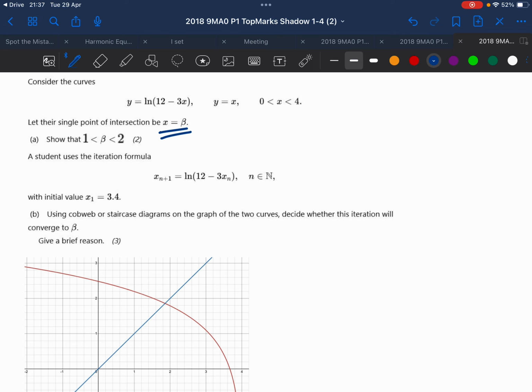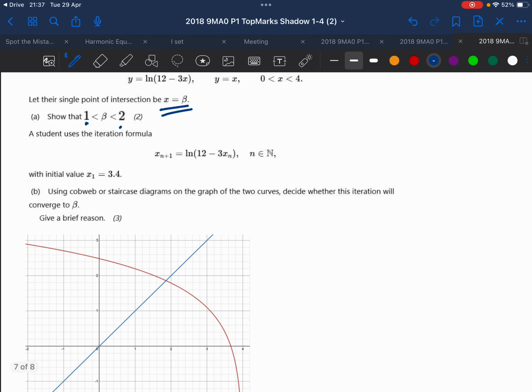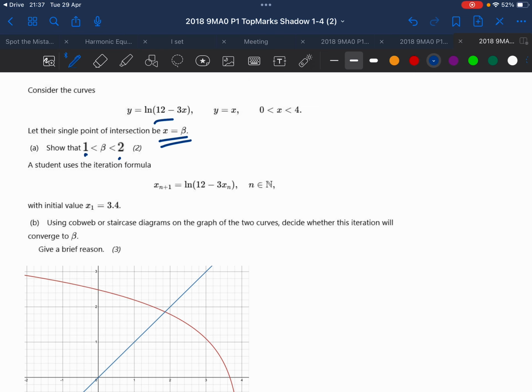So on a question like this, it looks a bit like a change of sign question. There's a few ways we could do this. As you can see in the picture here, this natural log curve is above the blue curve to the left. Instead of working all of this out, what I could actually do is the natural log of (12 minus 3x) minus x. So this is like the above curve, and then this is the y below curve.